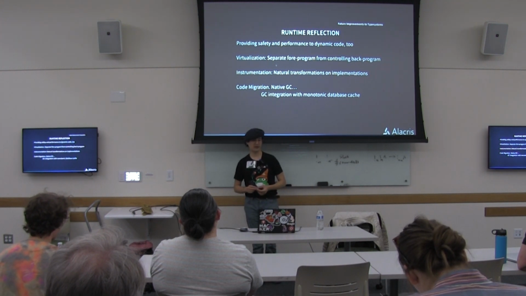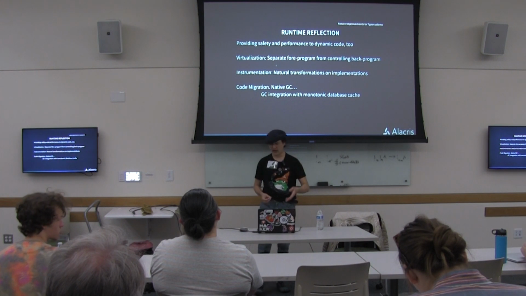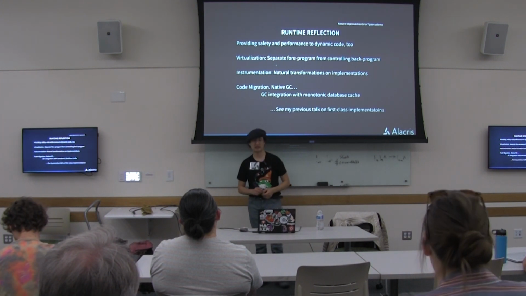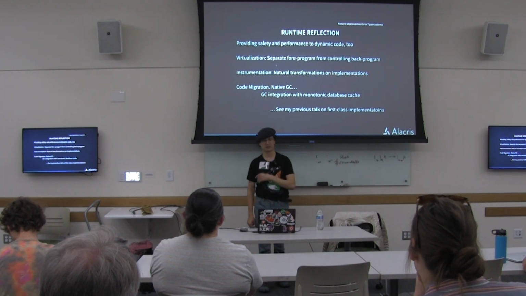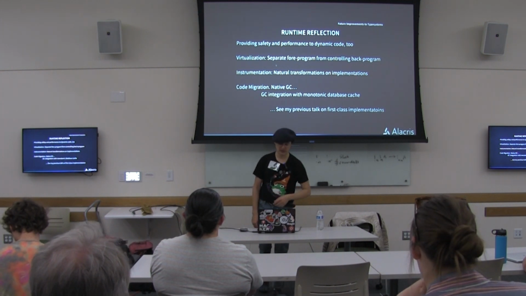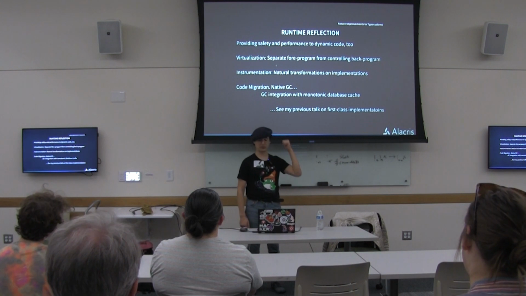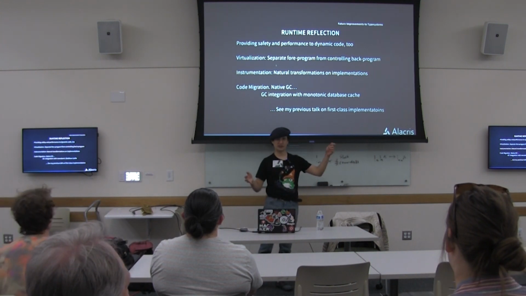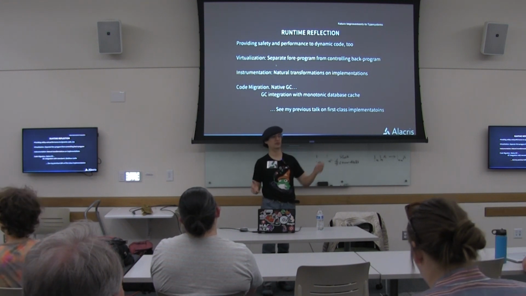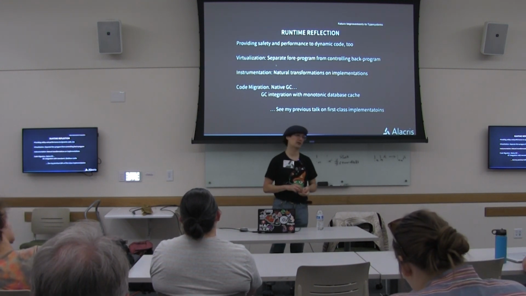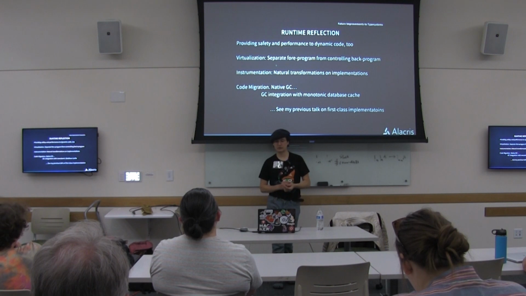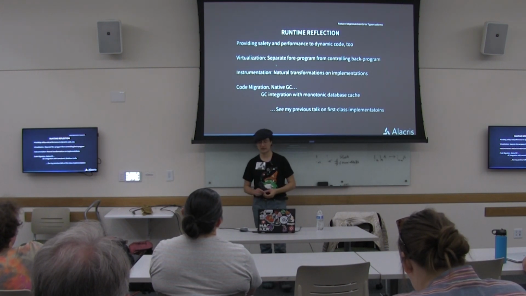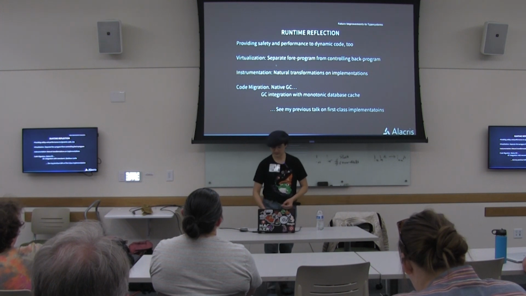I want also to have instrumentation. I have a whole talk that I gave a previous year on first-class implementation, where I can do instrumentation, I can do code migration, native garbage collection, and I can do, for instance, in this case, integration between the garbage collection and the cache of this monotonic database. I want to have good integration between the two. I can't really have that in OCaml. So there are lots of things I want to do that require runtime reflection, and I don't have that in any existing typed language. I want that.